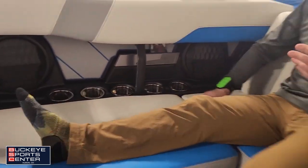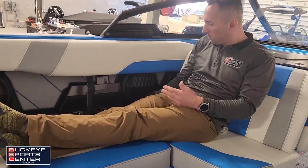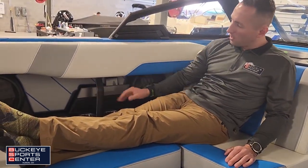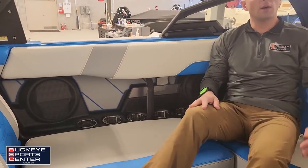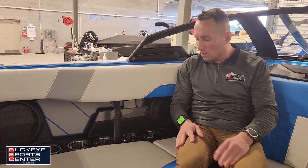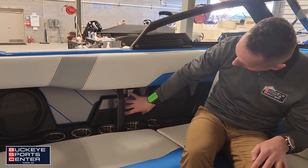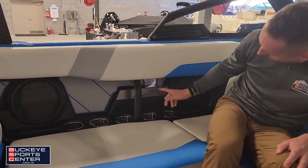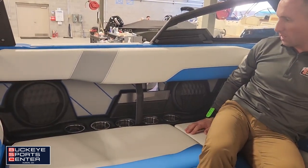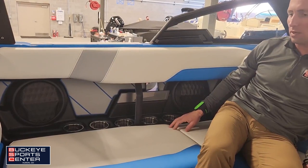It's nice and comfy to kick up your legs, and there's plenty of room. We've got plenty of cup holders, a nice grab handle, and cushioning here if you wanted to sit a little differently. There's a phone holder underneath here — we threw Ted's iPhone in there. Pretty cool, definitely well thought out on the details.